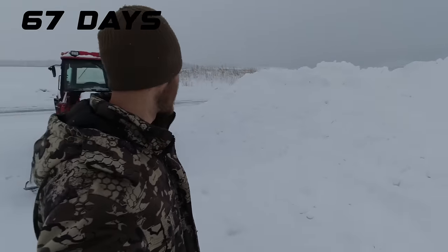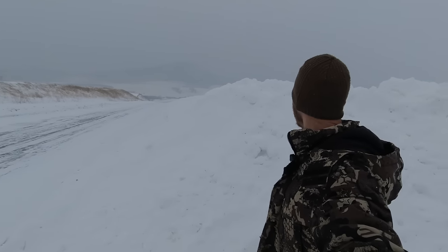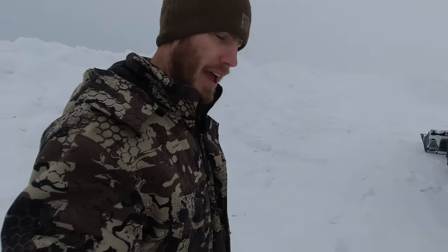All right, it's the next day. We are clearing snow. I just wanted to show you how tall the piles of snow are. They're massive, roughly 2 meters tall, about 8 foot, just about as tall as the tractor. They're as high as I can push them up. And we've had some snow overnight, it's not too much. You can see down here there's a max of about an inch of snow, so not too bad. But we have to go clear the rest of our driveway.